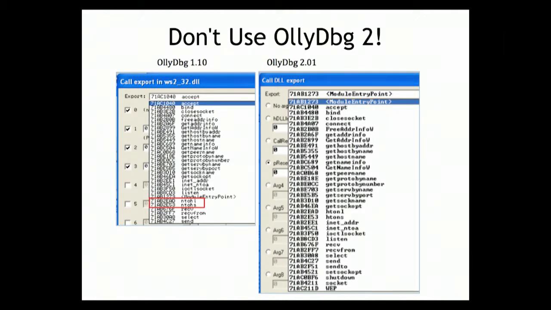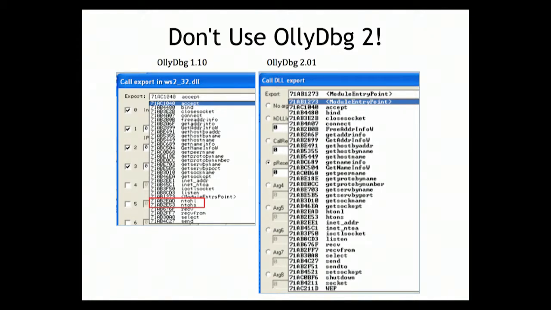They updated to OllyDbg 2, and it's just awful. It just doesn't work. Later on, we're going to do a demonstration where we use this Windows API call function called ntohl, which just reverses the order of bytes from network order to little endian order. It's totally present in this library, but if you open this library in OllyDbg 2, it's not there. I don't know how you could make this mistake if you wanted to. It's right there in the header of the file, the list of functions, and it's not there. So OllyDbg 2 is a sin and a shame.